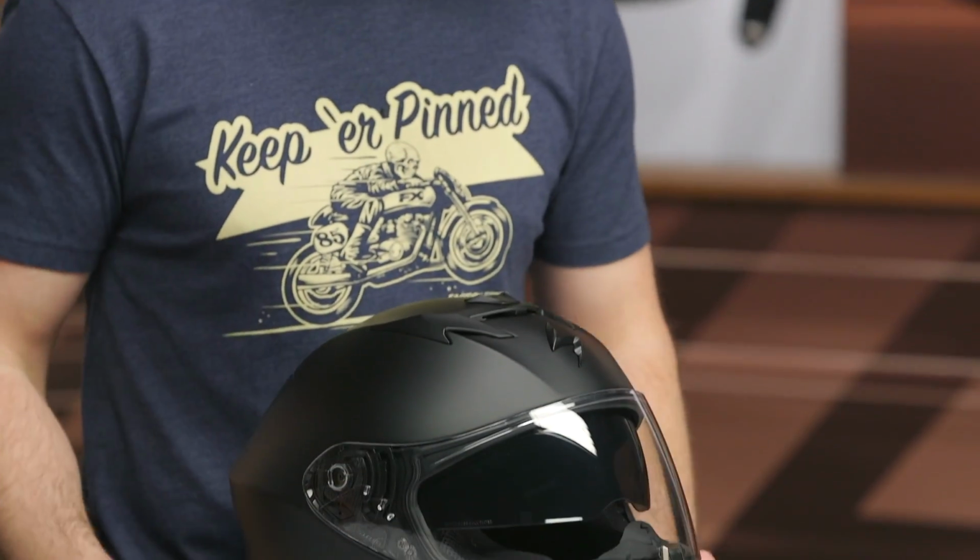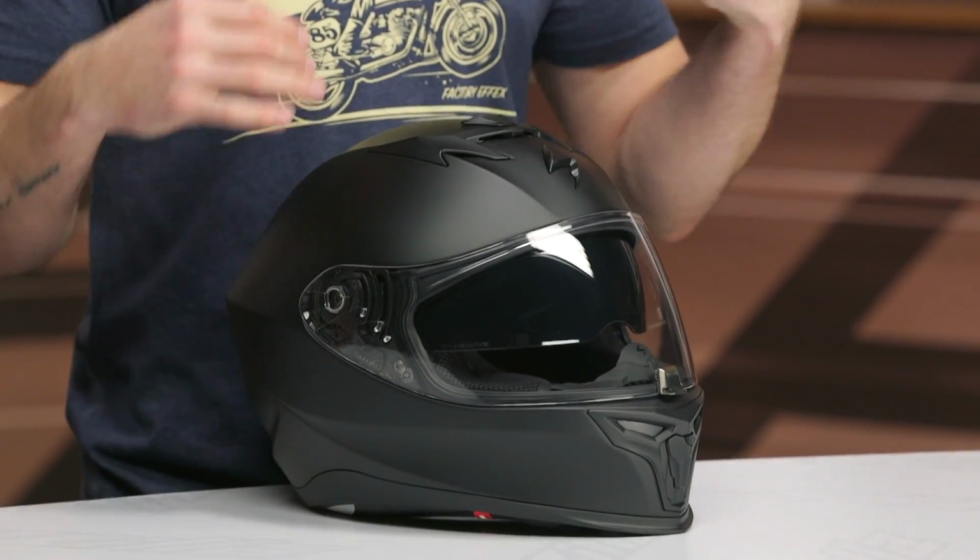So just something to keep in mind there over time, usually in my experience, the anti-fog coatings wear off, but you can always get some more, spritz it up a little bit, and help prevent that from fogging up when you're out there riding.